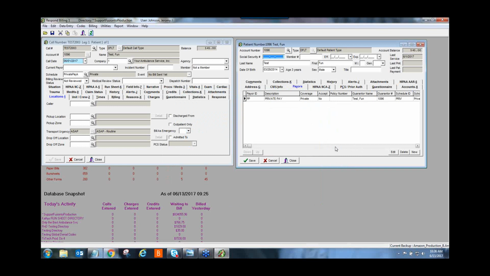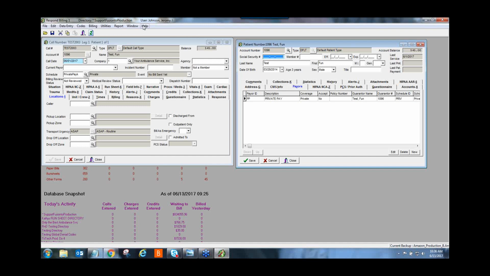Another thing to keep in mind is that this change that we're talking about today with that error checking message was delivered over the weekend in an industry service pack. So our online customers, you will already be seeing this if you try to generate a private bill without private pay on the patient. For those of you that are on premise, you may not have this update to your error checking yet.